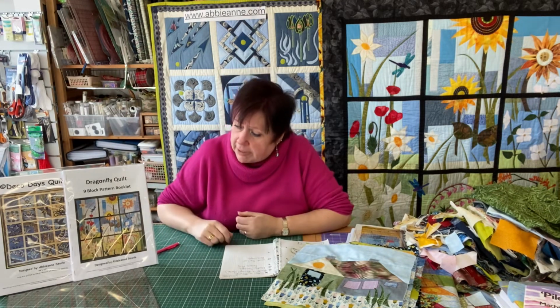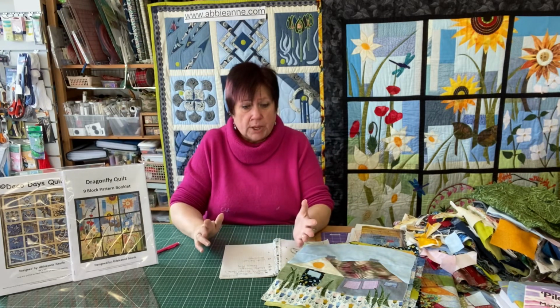Now, yesterday I introduced you to my booklet of deco days that I'd spent ages doing, and it is the quilt behind me. It was a bomb, a mystery bomb block of the month, bomb being block of the month.